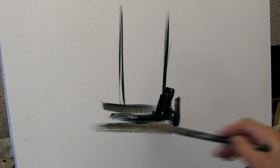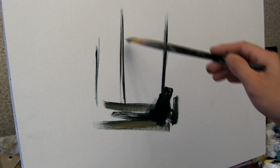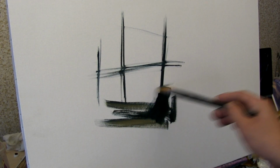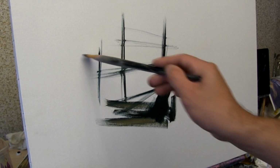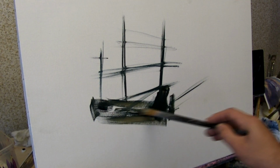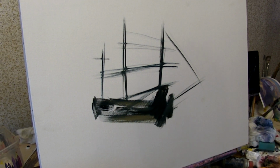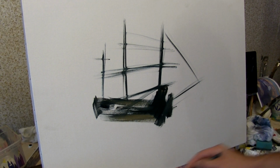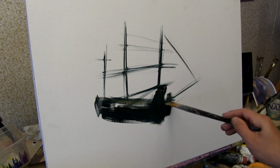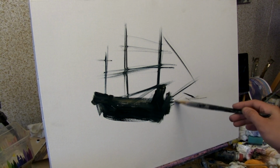Let's watch it. So today, my name is Alex Yuzhakov, and I wanted to show you today how to draw the ship. This plot was made up by me, and it's my fantasy. That's how I imagine the ship, got into some hurricane, in some disaster. Now I just want to approximately show you the silhouette of the ship, and we will try to do the sketch of it.